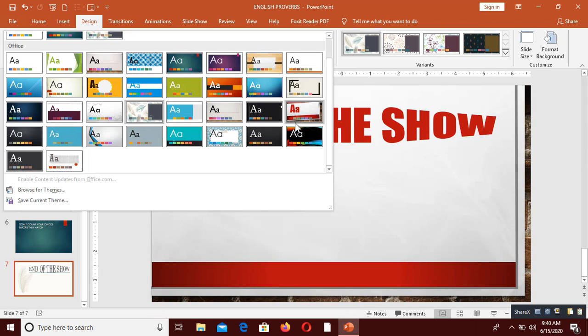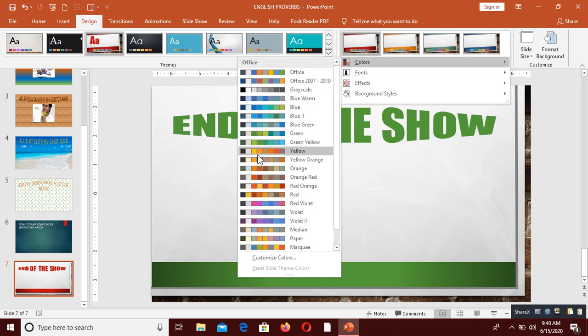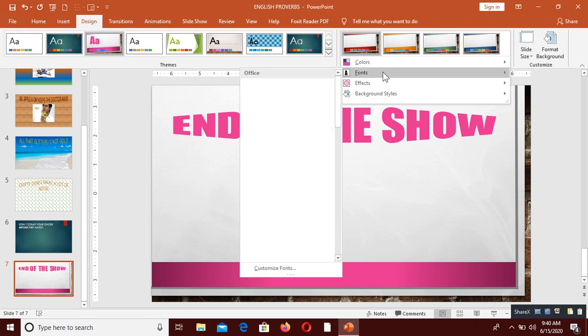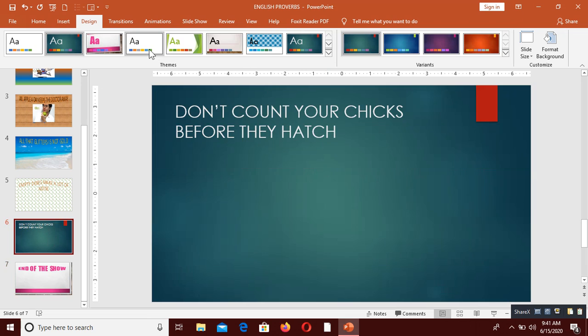And when you select a design, like that, you right click first, so that you can even change the colors, variants. You can change. So on this side you have the theme. After selecting the theme, you can change the colors of these themes. So you just click here. So for example, here I've selected this design for this slide. This is the theme. I want it to have different variations, so I'll come to the variants group, then I'll just select a different variation color.